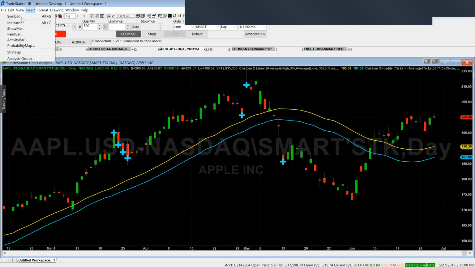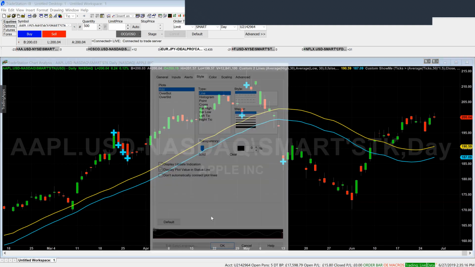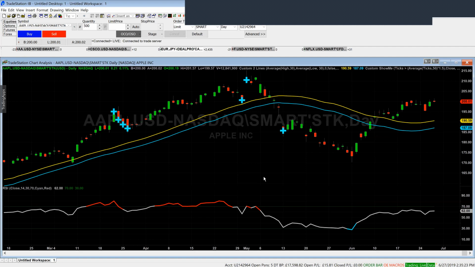Let me insert one of the built-in studies called the RSI. I know a lot of you use the RSI in your studies. So let me just change the style so that we can see a thicker line. All right, so there we go. The RSI is at the bottom. But what if I don't want to use real estate for that RSI? It's using up a big section of my chart. I want to be able to color the candles a particular color if it meets certain criteria based on the RSI. And that's what we're going to do with one of our custom paint bars.